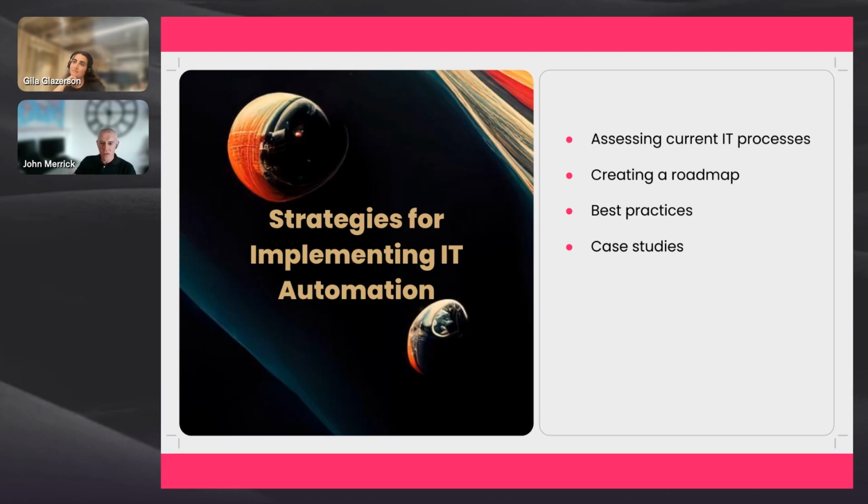So just drip in the automation as much as you can, and try and do it as much as you can in the background, so that the users maybe don't even know what's going on. They just see the improvements or the time savings in the service that you can provide them. And that's kind of it at a very high level: map it out, don't try and automate everything at once, and then do a bit at a time. Some case studies, some things we've done in the past.